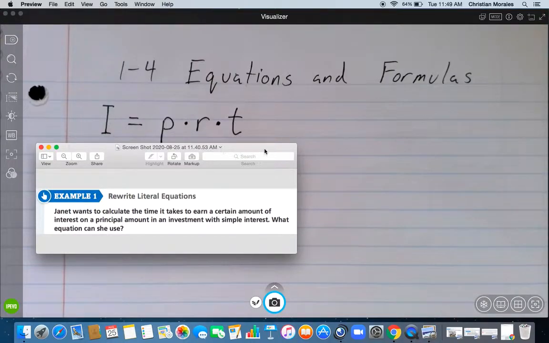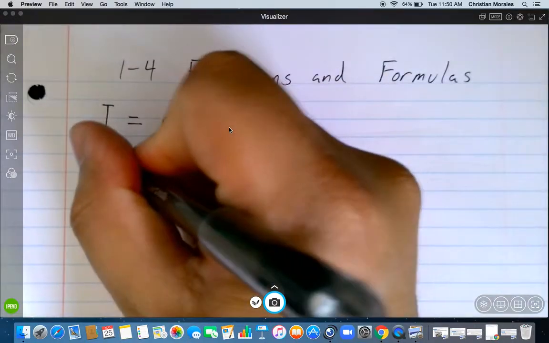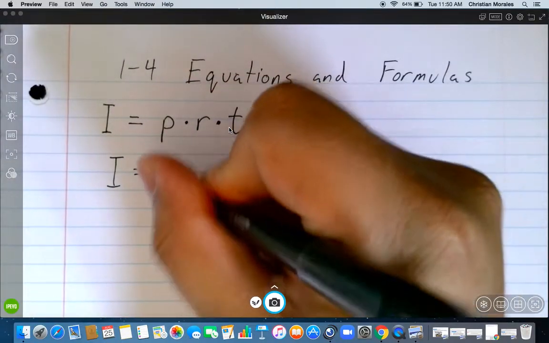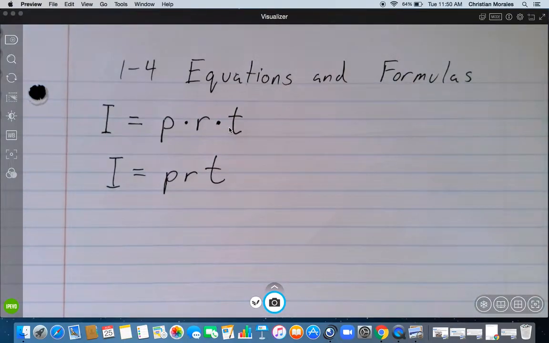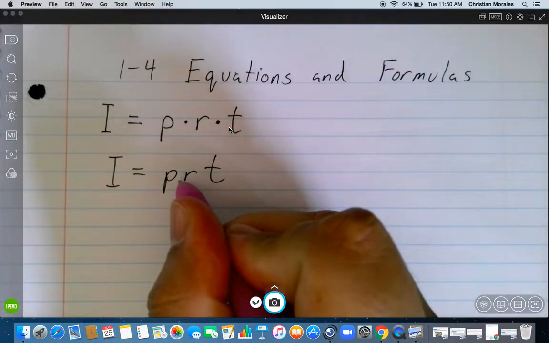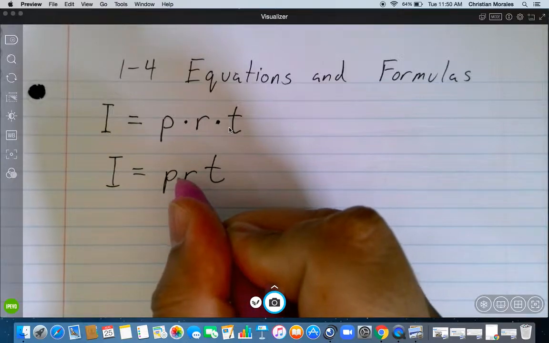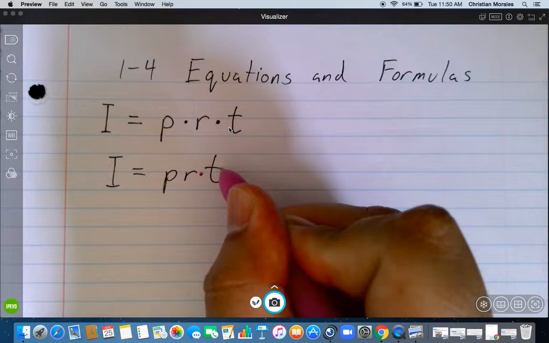So here's the problem right now. This equation is set equal to I, so when I plug in numbers, it's going to give me the answer for I. She wants to find out how much time it takes. So this formula, which you can also just write like this, we need to change it. We need to set it equal to time, so we want the letter T by itself, which means these letters have to go. What are these letters doing to T? Well, they're both multiplying T.